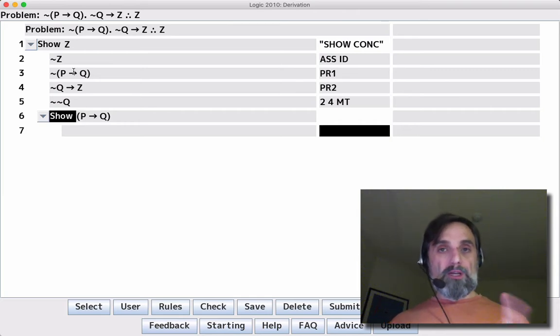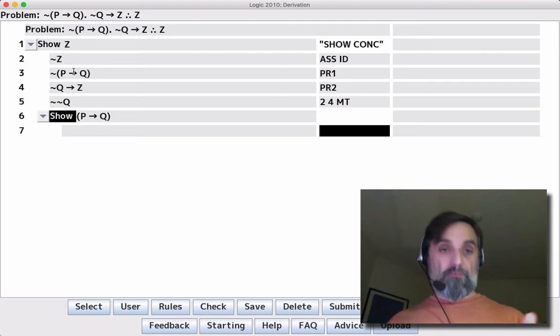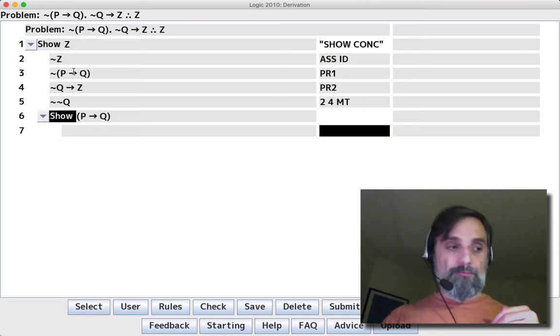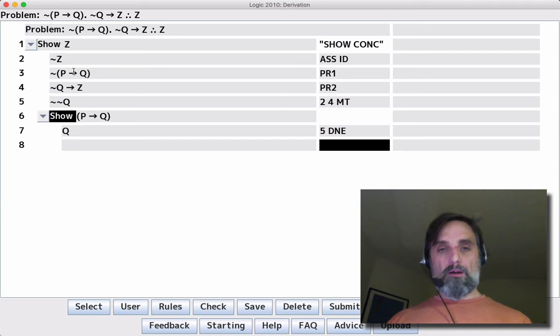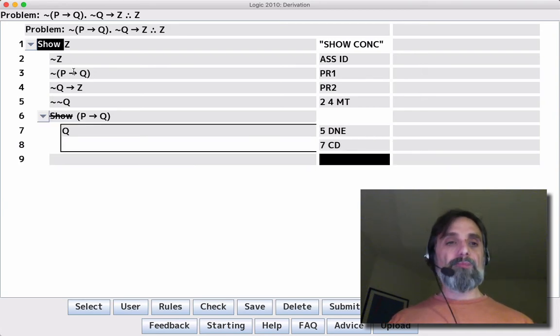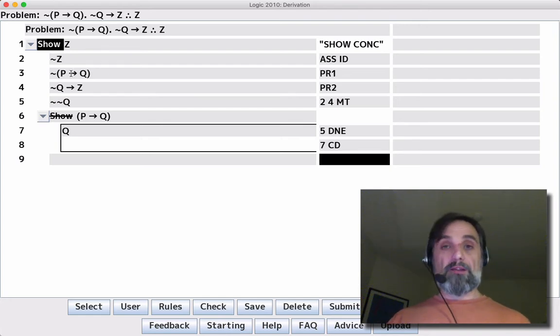And what do we need to box and cancel if P then Q? Well, we need Q. The consequent is Q. If we have Q, we can apply CD, that's what we need for CD. Well, we can get to Q because we can apply double negation to line 5, eliminate the double negations, that gives us Q, and we can apply CD to line 7. And so this is just doing the same thing that we saw in the previous problem, where you get the conditional in a funny way. It's actually enough to just get the consequent. And when you have the consequent, you can apply CD.